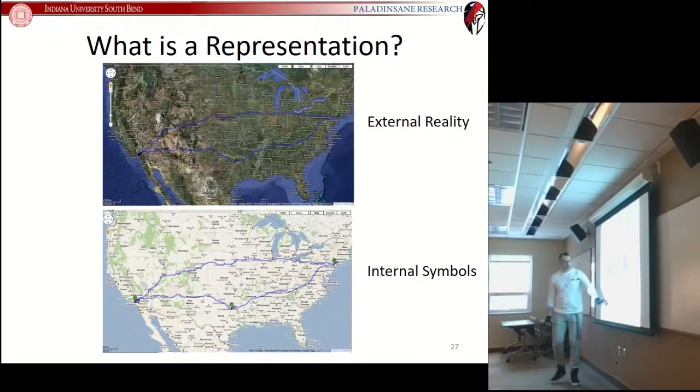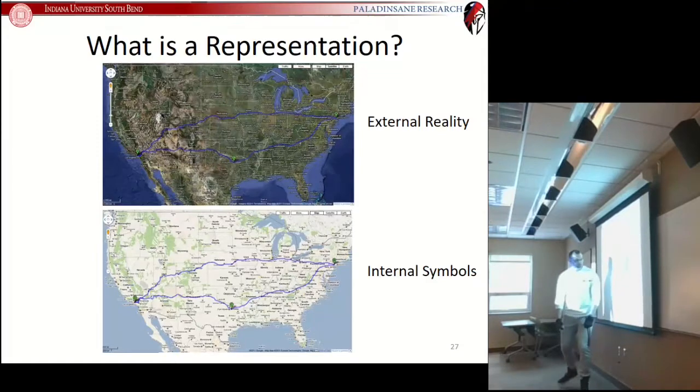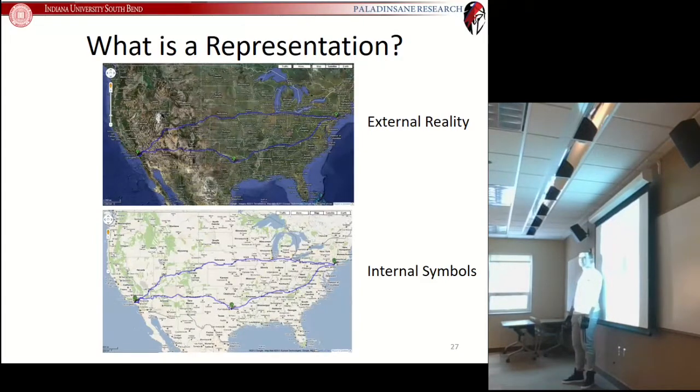And if it takes them longer to figure out the distance between Los Angeles and New York than it does between Los Angeles and Dallas, that would be evidence that they're using some sort of image internal symbol, because the actual distance on this image between Los Angeles and New York is longer than between Los Angeles and Dallas. So if you were to do a reaction time study and ask as quick as you can, Los Angeles to New York, okay, I know how far that is. Los Angeles to Dallas, okay, I'm a lot quicker on that. That would be evidence for this internal symbol.